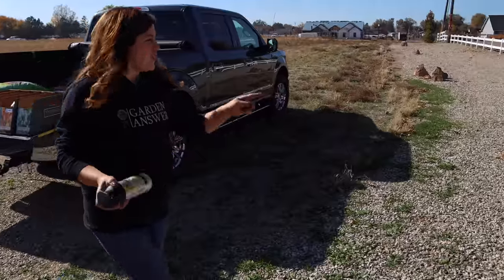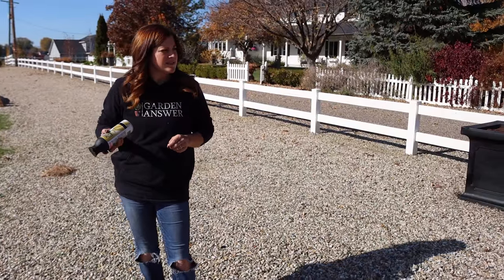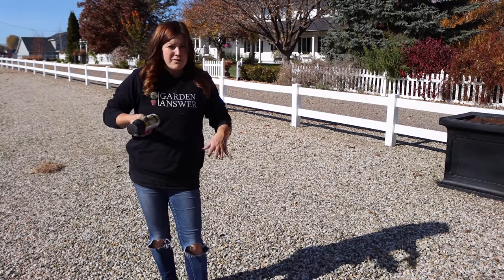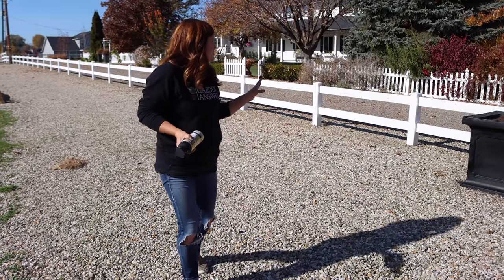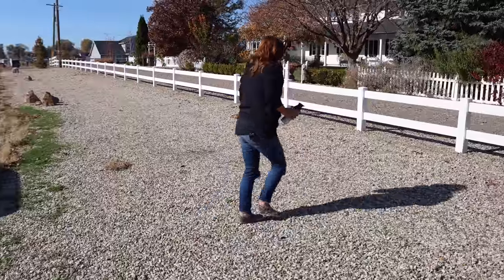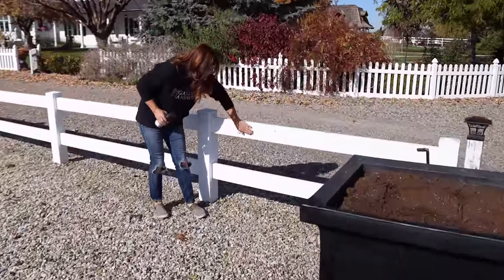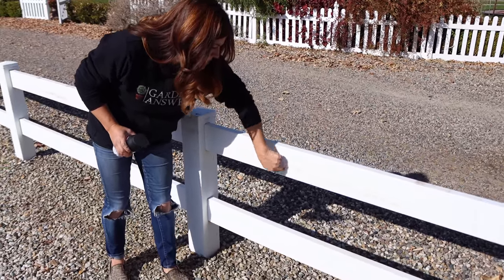You might notice that all the hay racks are gone. The past year, was it last winter, we left them all out on the fence, and it was fine, and it was nice that they were still there in the spring so we didn't have to move anything around, but it sure does make for a nice clean look to have them removed. We do still need to come along. We'll probably use a magic eraser just to clean off any of this extra stuff. It's just dirt mainly.